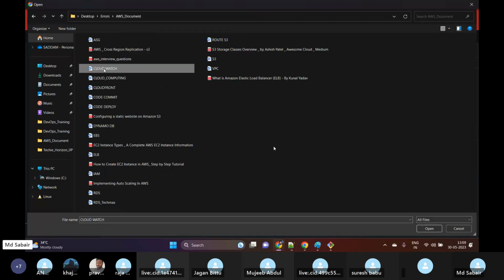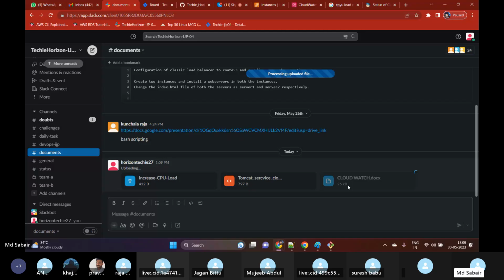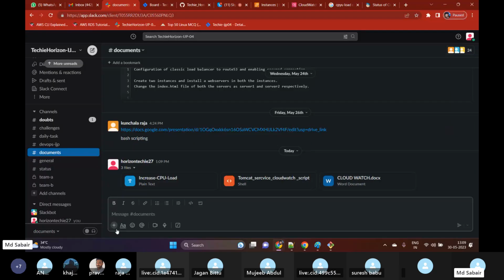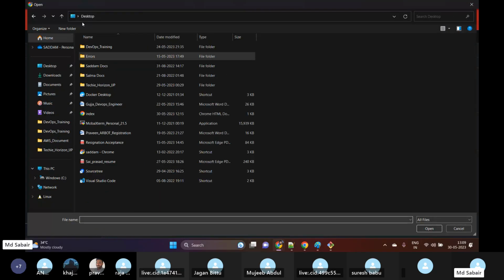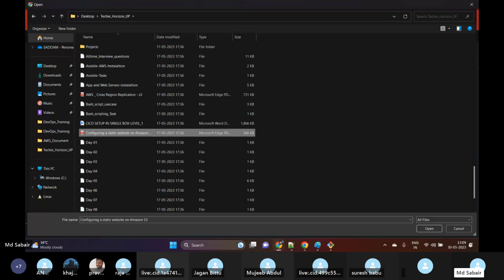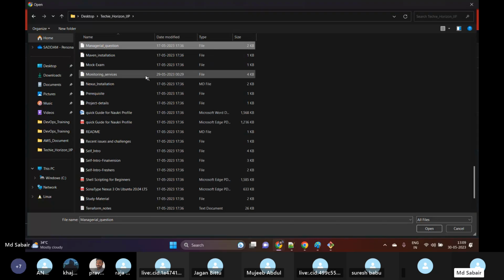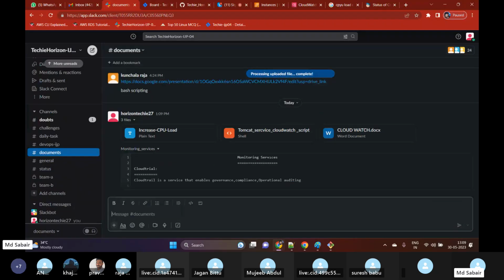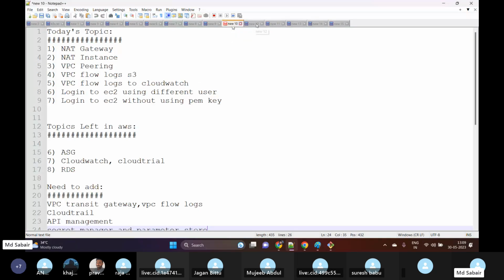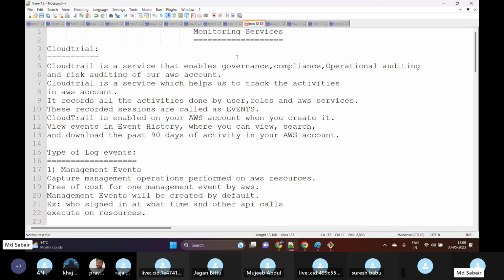CloudWatch, and what is pending? I think this is the only one. Okay, let me share these notes as well, the notes for CloudWatch. Let me go to the training part. Monitoring services. So this is the document I was using in the session. I have shared all these documents. So try to work on this.